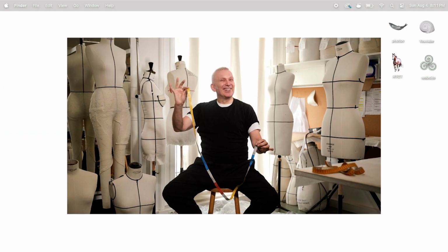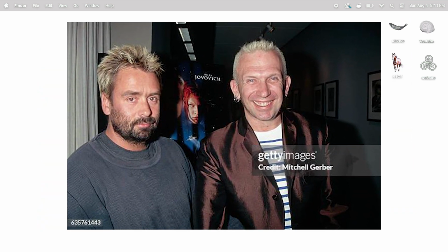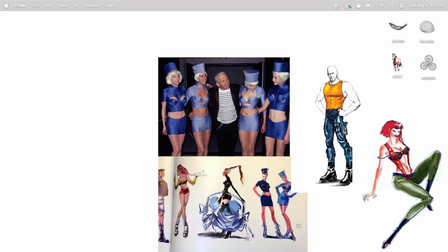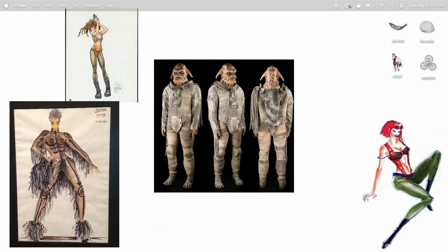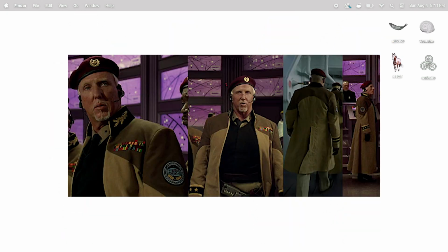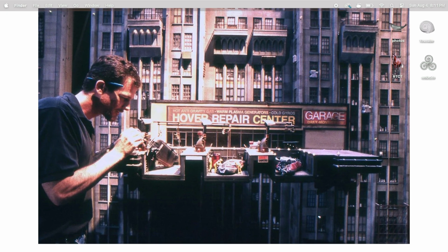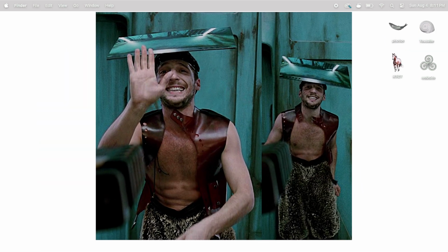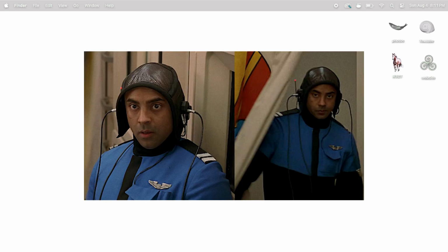Beyond this, though, Gaultier had pretty much free range. And it seems that Gaultier and Besson were a perfect pair, with Gaultier designing each of the 900 costumes worn by extras and over 100 total characters, ensuring that each design was made with intention and purpose. This is one of the things that makes this film so unique. Extras were not relegated to off-the-rack costume rentals to fill in the blanks. No matter how short their screen time was, they got something special.